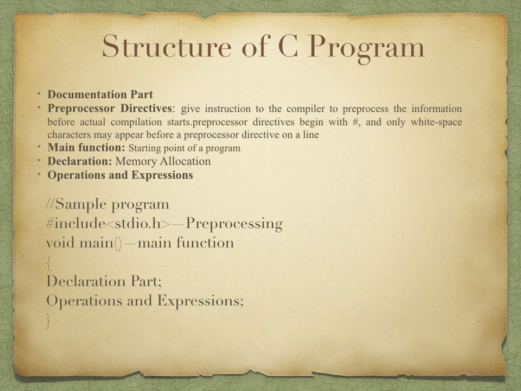Now we will see what the structure of a C program is. Normally a C program looks like the one that you see at the very bottom. The very top part of the C program is called the documentation part. In that part you can tell the user what this program is all about and who the author of this program is. In the program on the screen, you can see something written like sample program with a double slash in front. When you have a double slash in front, it means it is a comment line.